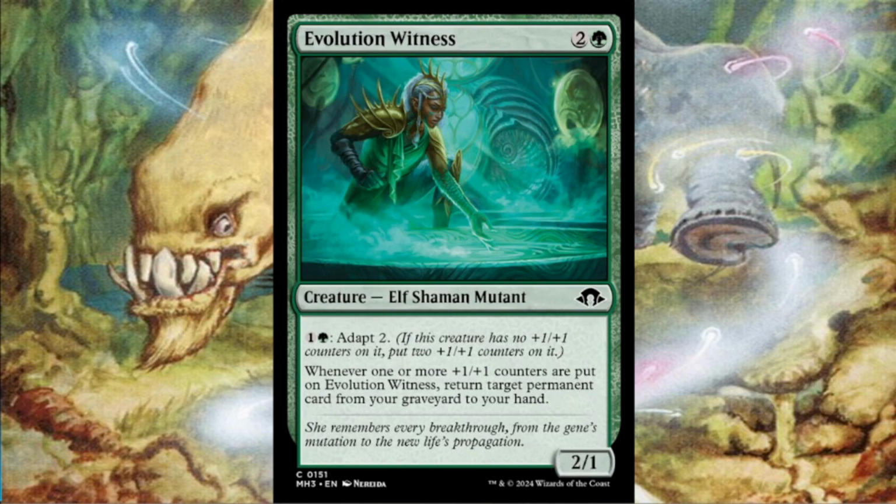All right, let's talk about something really exciting. Evolution Witness. Pretty crazy they printed this at common. Let's take a look at this dude. So it's a 2/1 for 3 mana. It has Adapt 2, so we can pay 2 mana to put 2 counters on it if it has no counters. But its ability is just absolutely bonkers, dude. Whenever one or more +1 counters are put on Evolution Witness, return target permanent from your graveyard to your hand.